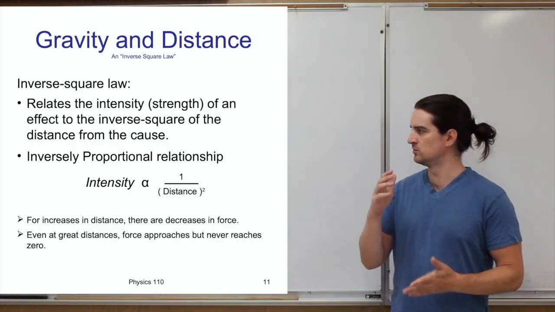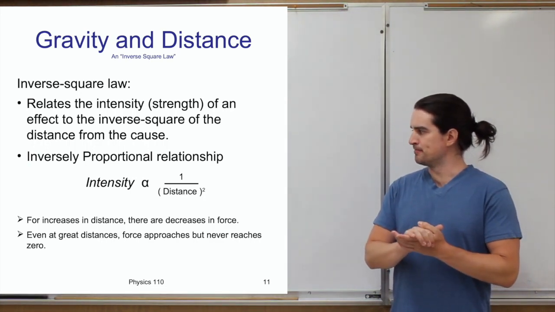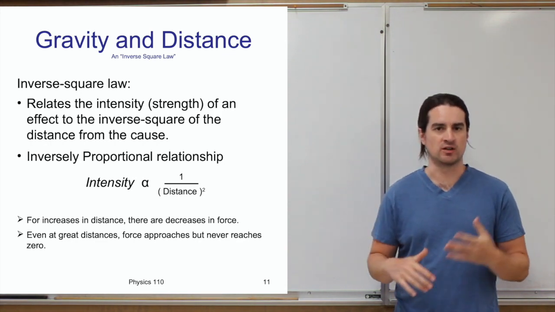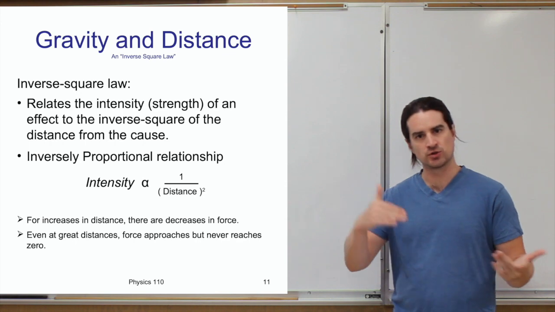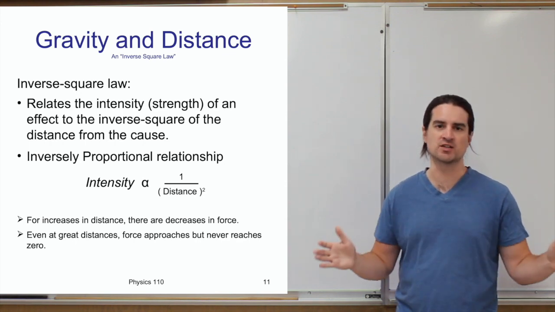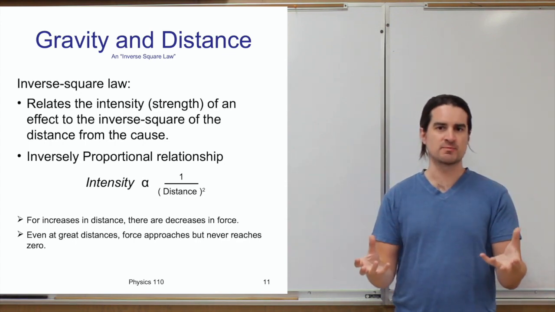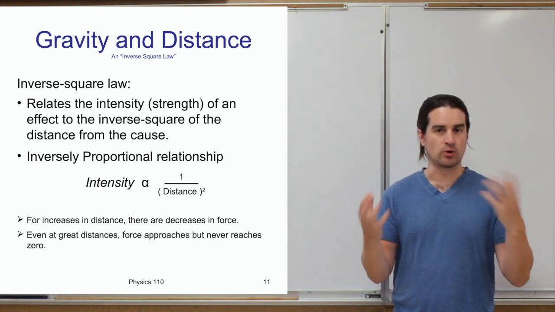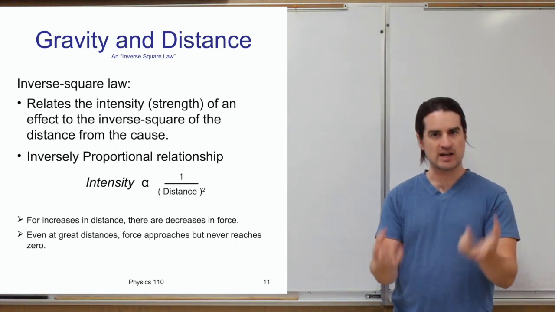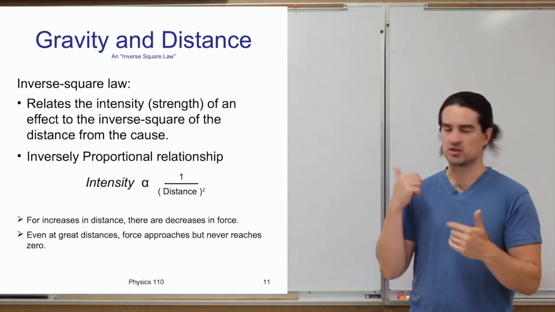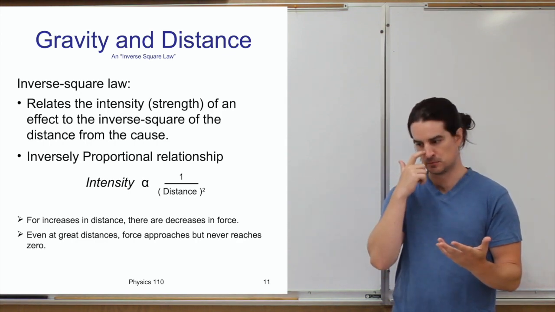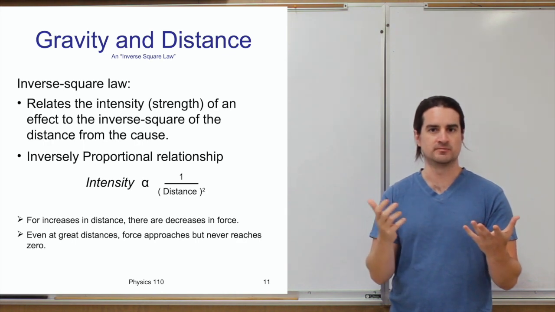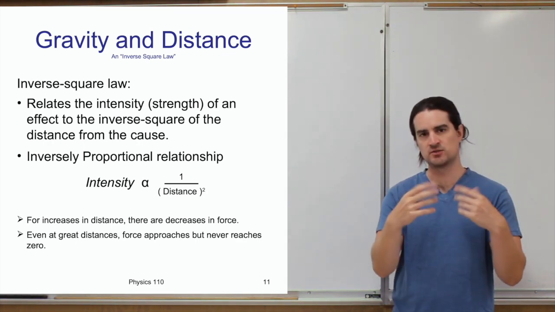Alright, so there you go. That was an example of calculating the force of gravity between the Earth and a chunk of iron. You can do it between any two masses. And again, anything that's massive is going to pull on anything else that's massive, and you can calculate the amount of that pull using that equation for the force of gravity. Right? G mass 1 times mass 2 divided by the distance squared.